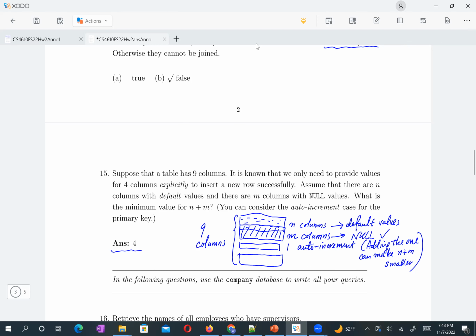All right, so the remaining 4 values must be provided.